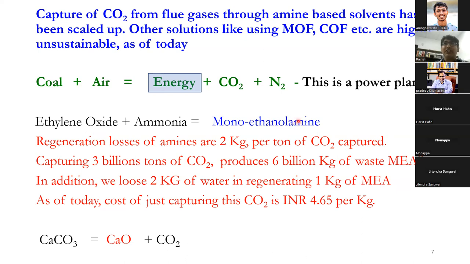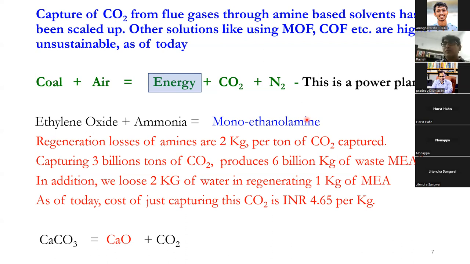So the question is, if today we use a monoethanolamine which costs us $50 per ton and is not itself a green monoethanolamine, what would be the cost of the capture of CO2 if we start producing green monoethanolamine? This is the background which I want to tell you. See, today, if you are saying that you are going to capture CO2 by producing any material, this is a highly unsustainable path. You cannot really make it net CO2 zero, whichever way you go.